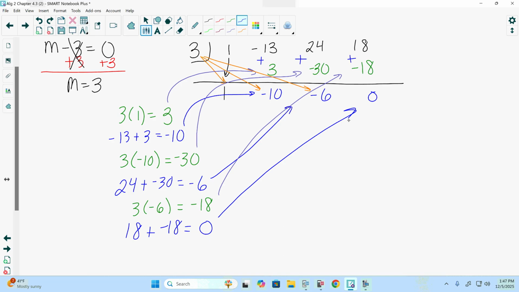So again, this is kind of why I said for the most part I wouldn't draw all these lines, because we do have a lot of things going different places. For the most part, if doing the scratch work on the side helps, do that. I have a feeling you're going to just grab a calculator and have it do most of the multiplication and adding as you go step by step.